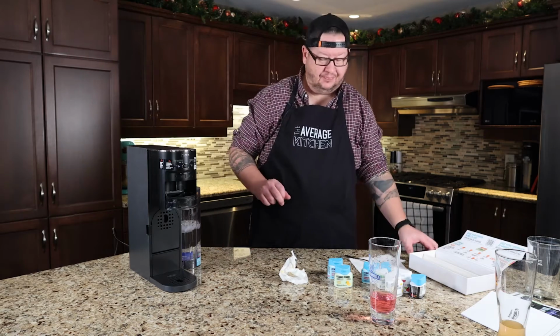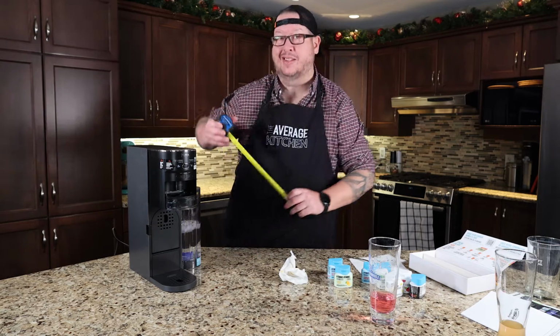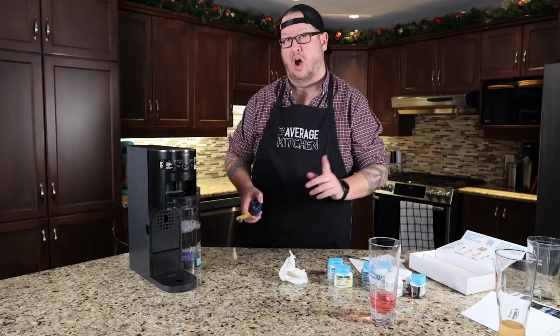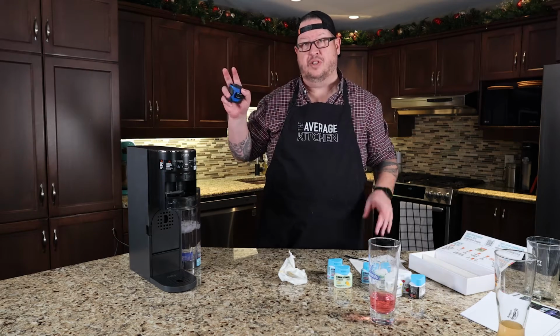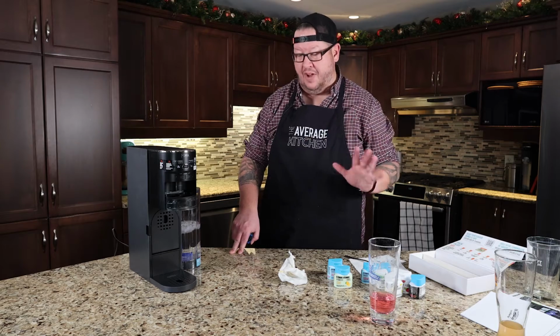So size, it is quite tall. It is 16 inches tall, 15 inches deep, 5 inches wide. So unfortunately, this would not slide underneath my countertop or my cupboards with the molding for the under cabinet lighting. That's a bit of a factor for me.